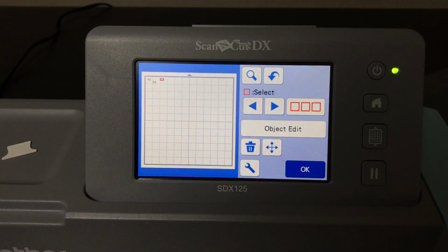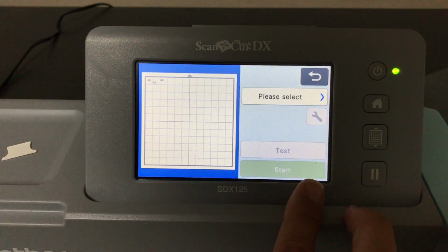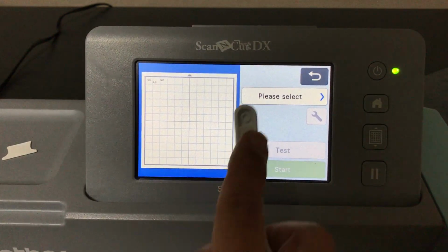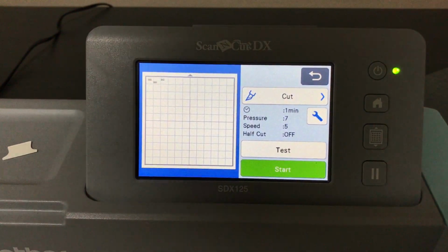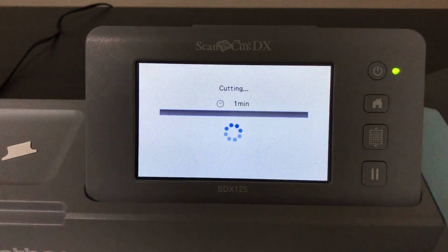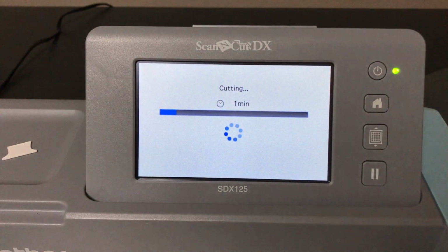Okay, so let's get back to where we are, so the screen. So now you saw that. All right, so now we're going to say okay. We're going to say okay, and we're going to select cut. Okay, because we want to cut these out. And I could have aligned them better, but I would need my stylus. Okay, so let's just say start, and we're just going to cut out the holly, the auto blade.